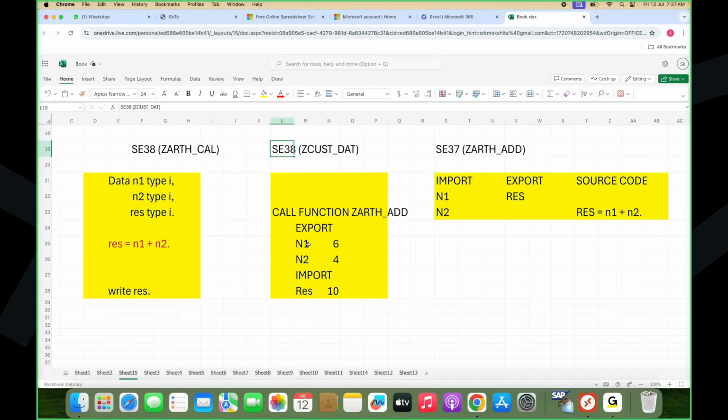So passing input means, when you call the function module, there are two main things that will happen. This function module will be displayed with export and import. Export is nothing but you need to provide inputs to this function module, and import is nothing but with your inputs, the function module will perform the source code logic operation and give you the result.